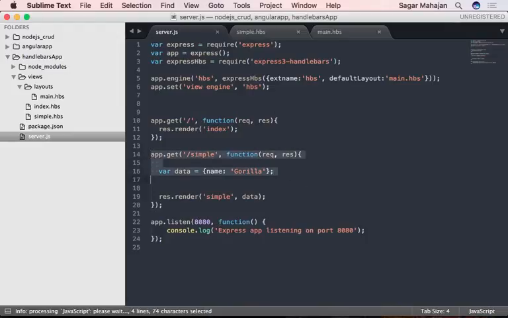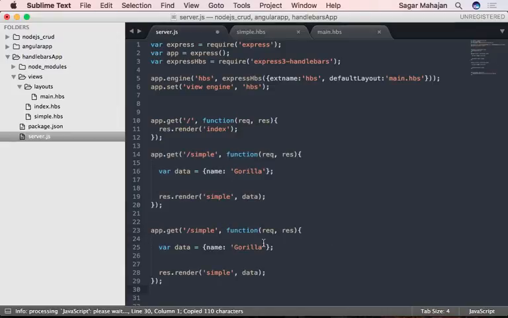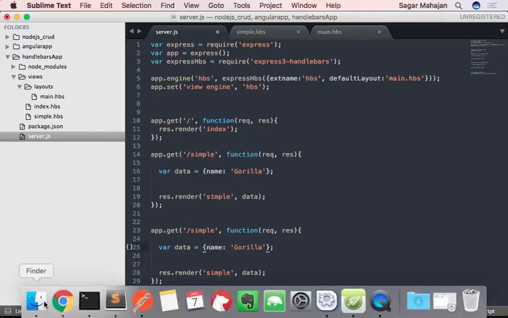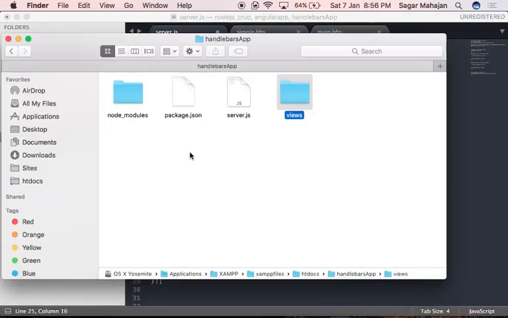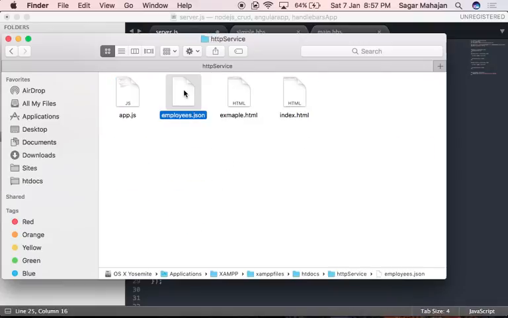Whatever will be my route, let's create another route, and in that route let's pass the customers. We are having the customers somewhere. We wrote those customers, right? In which example did we do that? In HTTP service, I guess. Yeah, employee JSON.